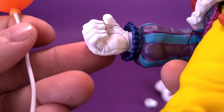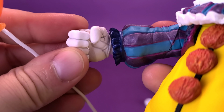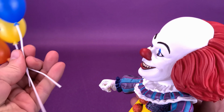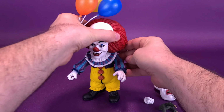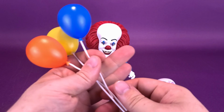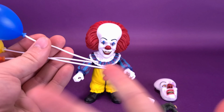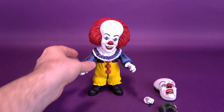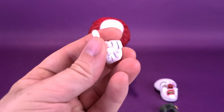They should have really closed the grip completely if this is the hand that's designed and designated for holding the balloons. That's my only real gripe when it comes to these. Sometimes you can get the balloons properly in his hand, as you saw at the beginning of this review. In other cases, you're going to have a little bit more difficulty because the strings just slide straight out from his fingers. The other accessories he has included with him, speaking of hands, were we just speaking of hands?